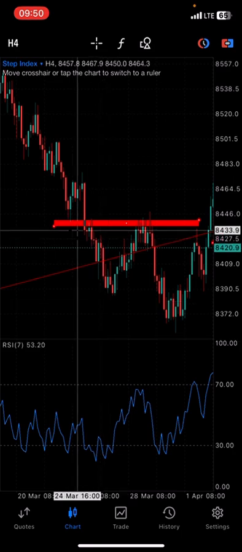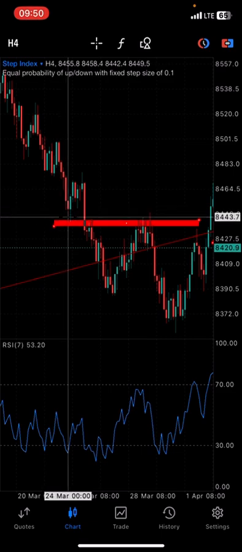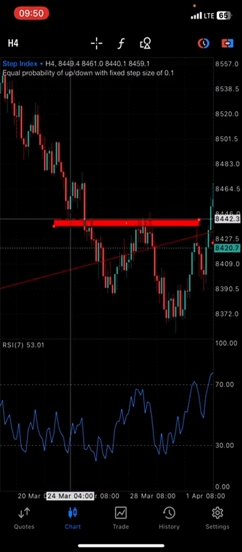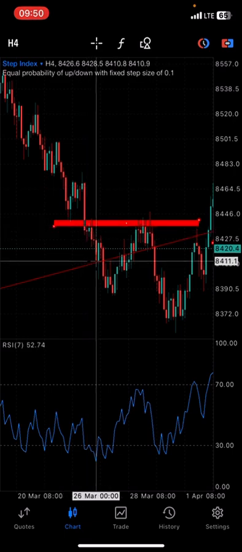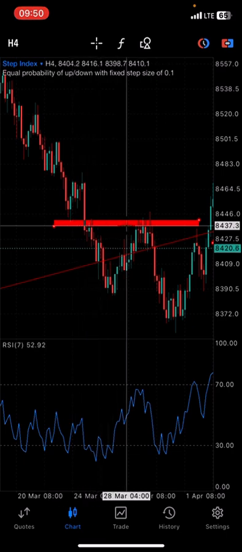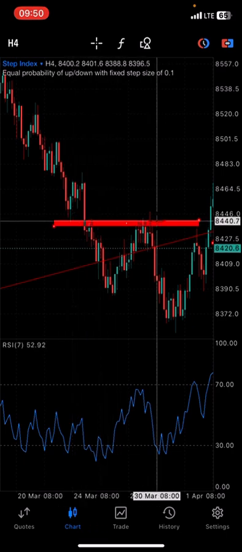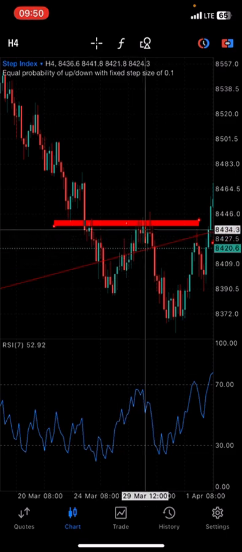And listen, guys, the reason why I drew this line on this place is because you can see that the market on this particular place bounced here, came up, broke, made a retest, and came down. So this is the nearest place I can call a very good resistance area. So I'm going to put a line here and just allow the market, when it broke, to buy up to that place.